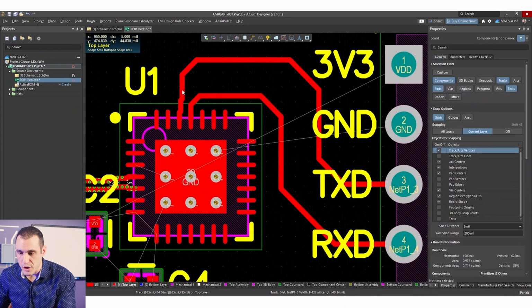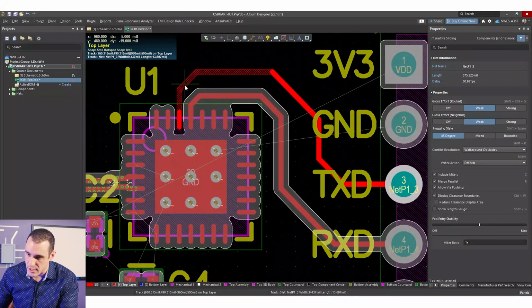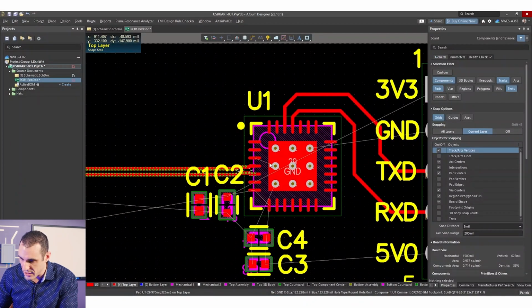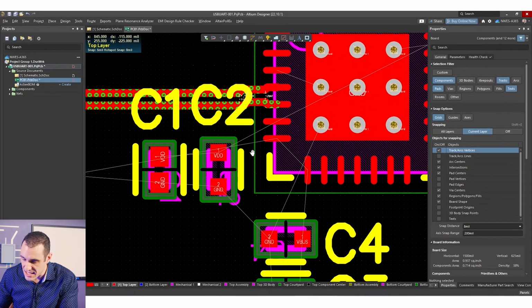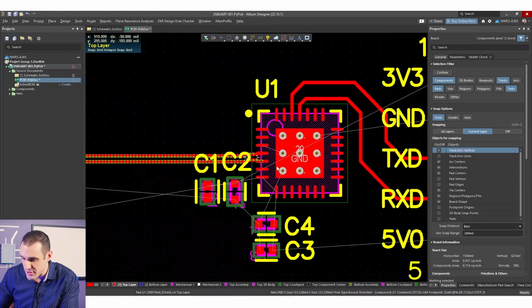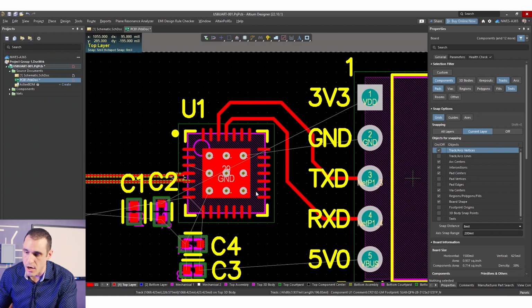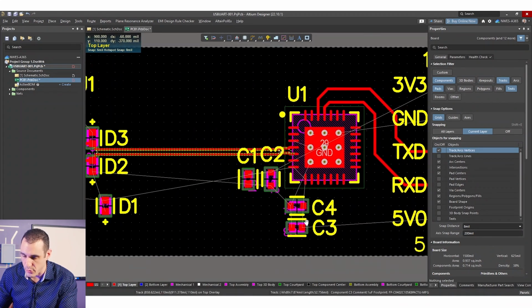If we wanted to, we could go to the back layer. That's perfectly acceptable. We don't really need to in this design, but we could if we want to. What we're going to use the back layer for primarily is, of course, to get this VDD across this chip over to this pin. We have to do that because, frankly, that's really the only way to get VDD over there on a 2-layer board. So that's the other strategy we're going to use, and then we're going to fill the rest in with ground on both layers.